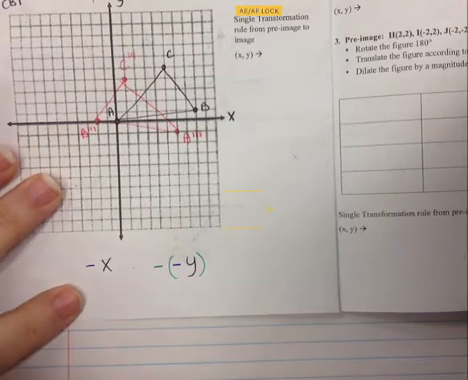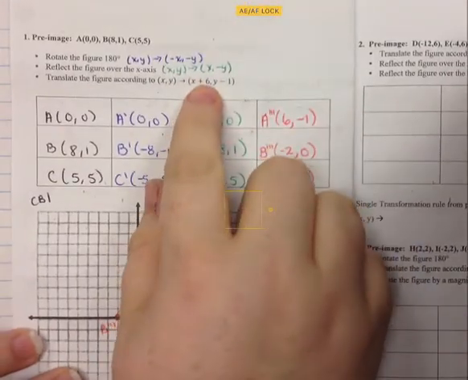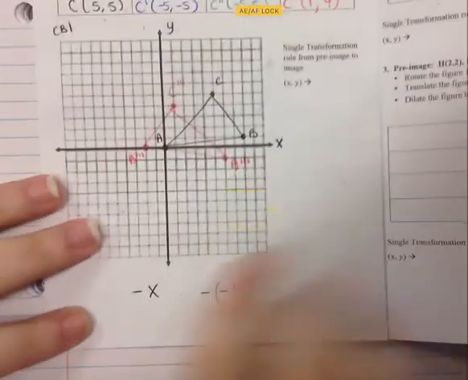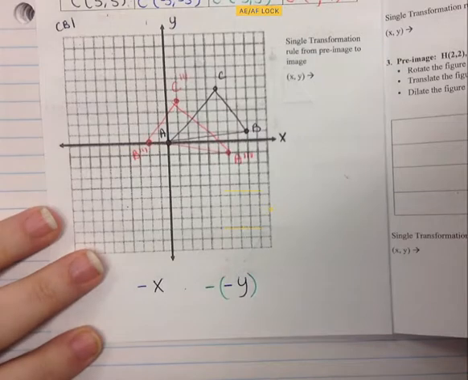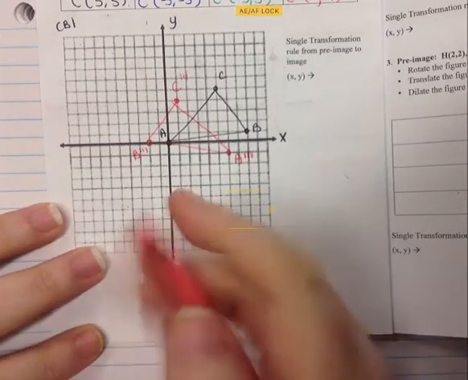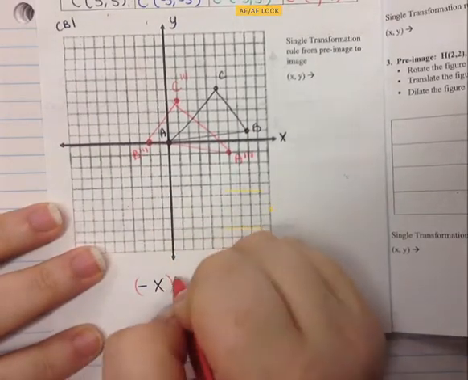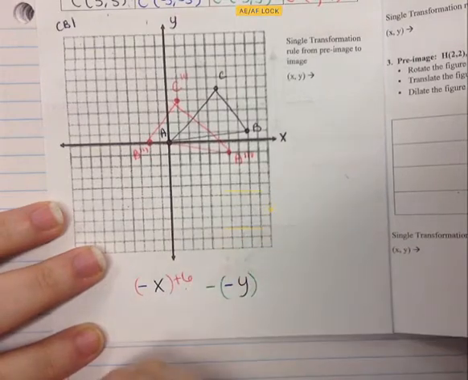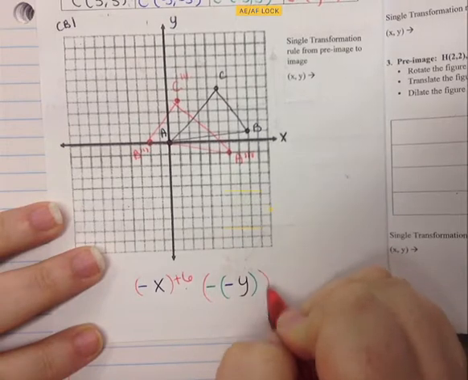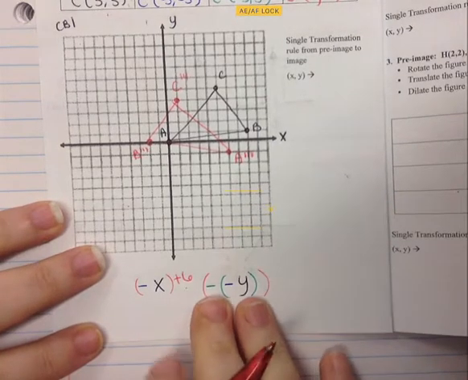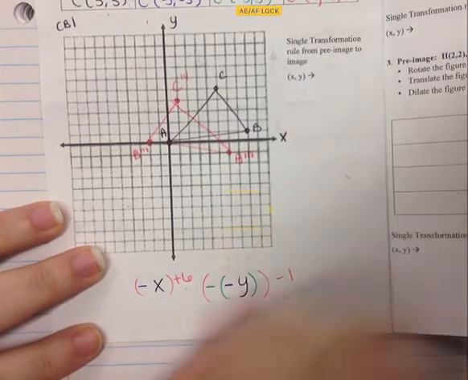Then our last rule was to add 6 to the x and subtract 1 from the y's. Now since we're going to put it on both the letters, the x has something on it already. So I'm going to put parentheses around it, and then I'm going to put plus 6. Now on the y's, I'm actually going to put parentheses around all of that, because that's all attached to the y. Then I'm going to put minus 1 at the back.